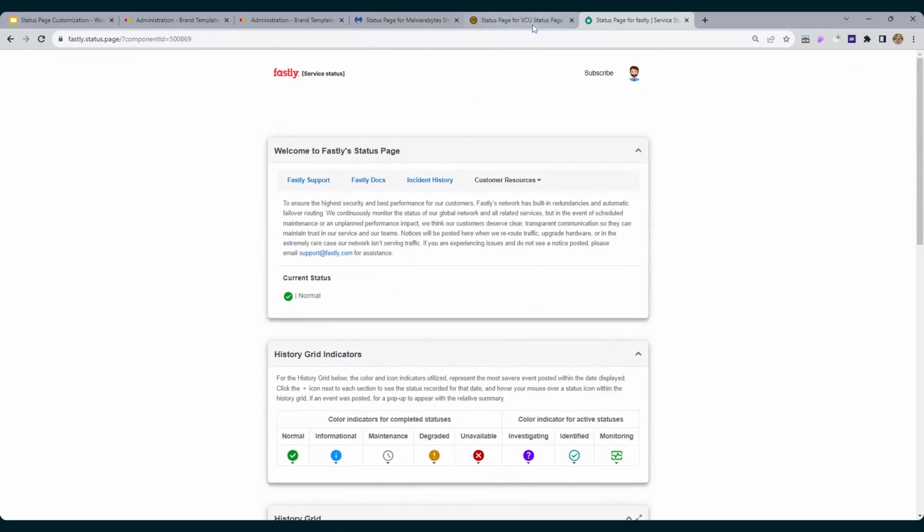But I think these 3 pages are great examples of how you can take StatusCast's customization features and really run with it to provide just a great resource to your end users at the end of the day. Because, as I said earlier, your status page is for your end users to go to when they need something, and you don't want to make them dig around or get lost. You want it to be a useful resource. And at the end of the day, that's going to require thinking about the layout and the design a little bit more than just throwing out that cookie cutter list that we see so often.